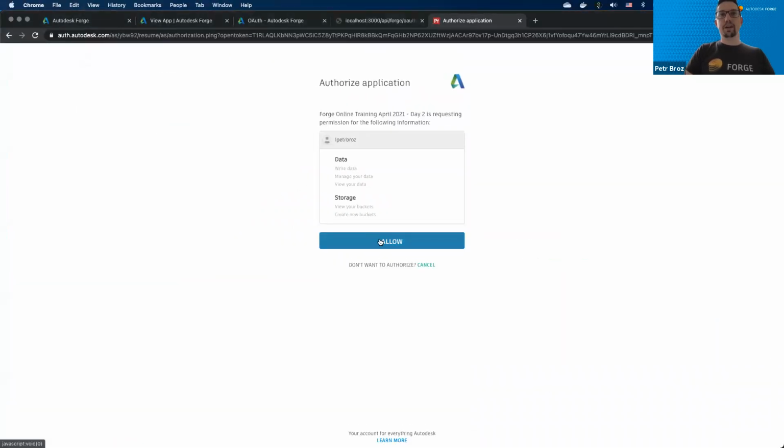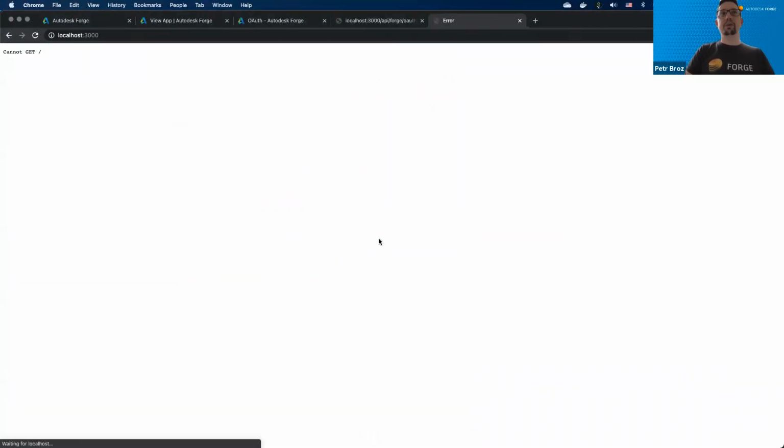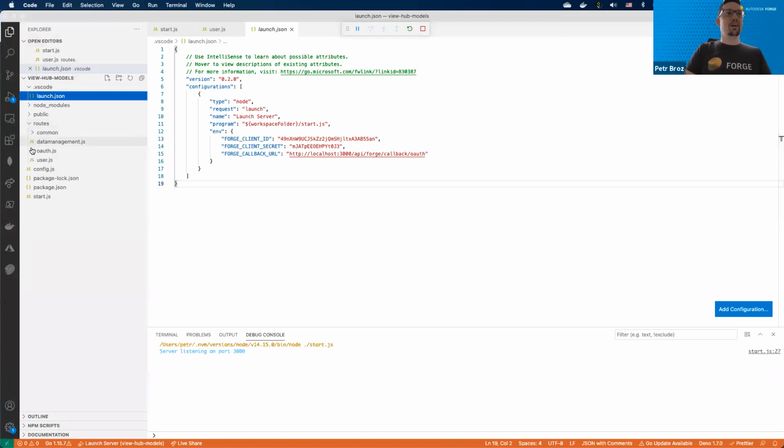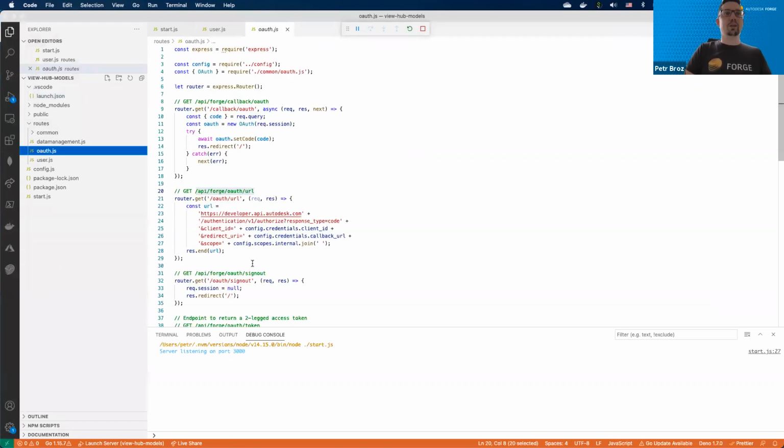So you'll notice that if I hit the allow button, I'm going to be redirected back. Oh, yes. So this worked, right? We were redirected to localhost 3000 /API/forge callback OAuth. So our server was able to retrieve the temporary code and turn it into an access token. But now, if you remember, we take a look at the authentication endpoint here.